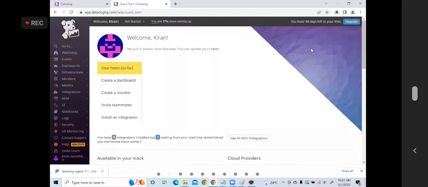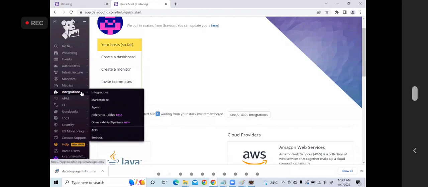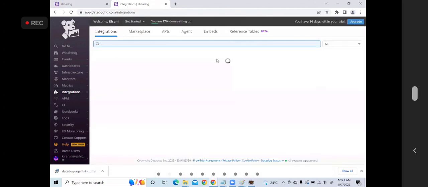I already logged in. Now I want to get the application integrations.